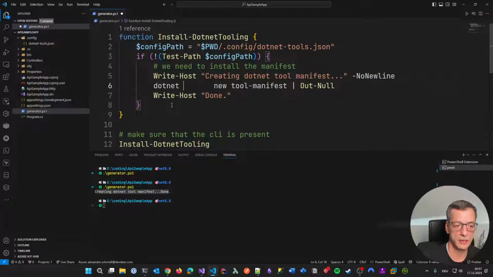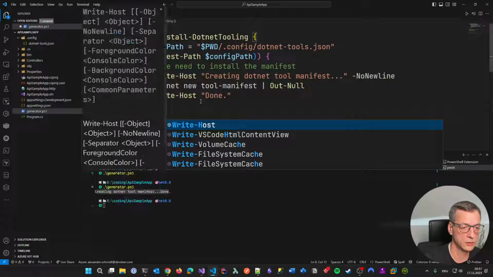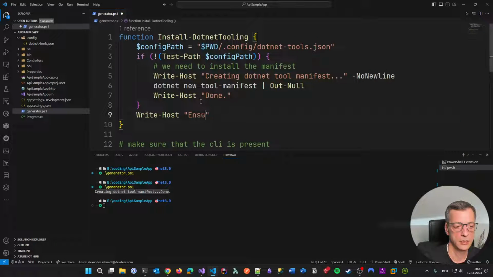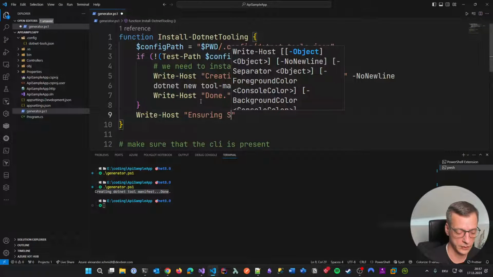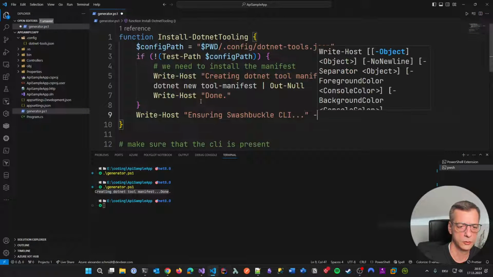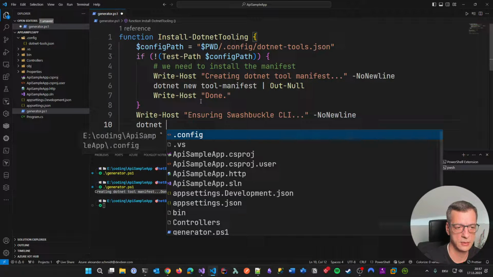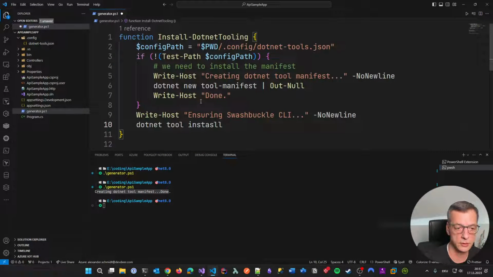But now, since we know the tool manifest is there, only now we can execute another thing, which is Write-Host "Ensuring Swashbuckle CLI", with no new line. I always like this. And now we can do dotnet tool install, without -g. This is important.